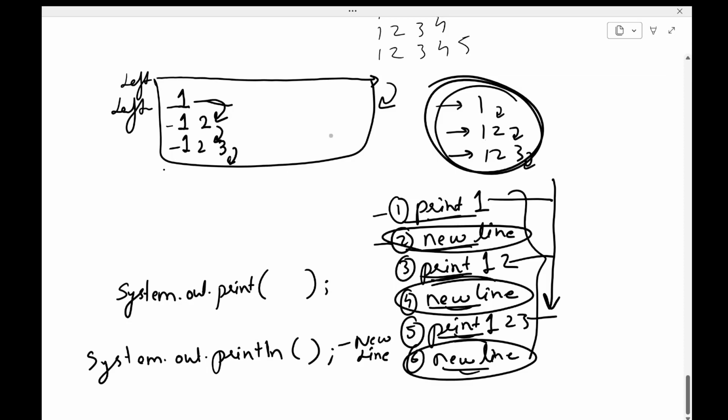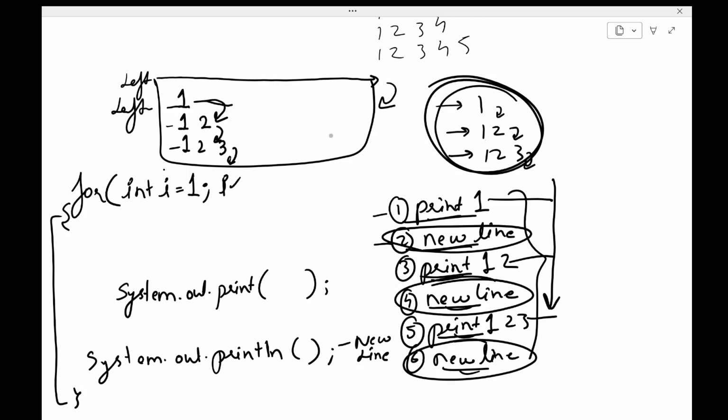Now see the entire thing which you can see over here, I want to repeat it for 3 times, so I put this in a block. So I take a for loop. I'm a bit lazy, I want everything to be in one line. So I'm using a for loop, taking a variable int i = 1; i <= 3; i++. Now this entire thing will go for 3 times because I want 3 lines. So for 3 lines I have taken a loop and I'm repeating that loop 3 times.